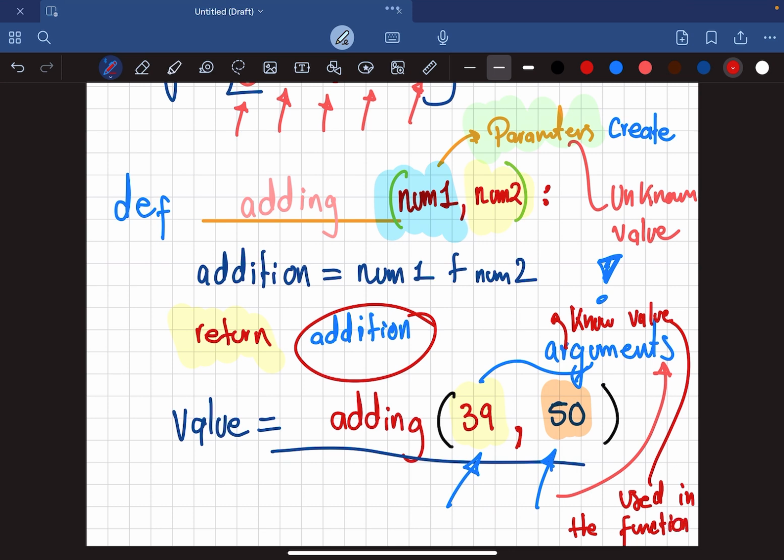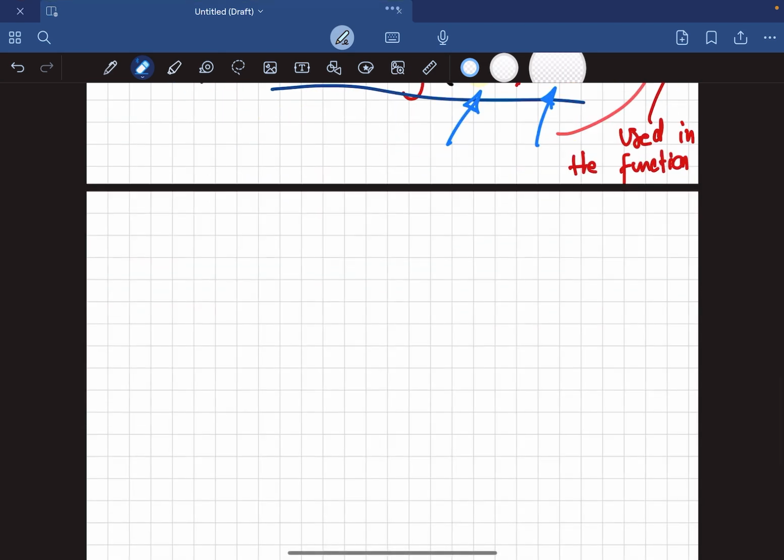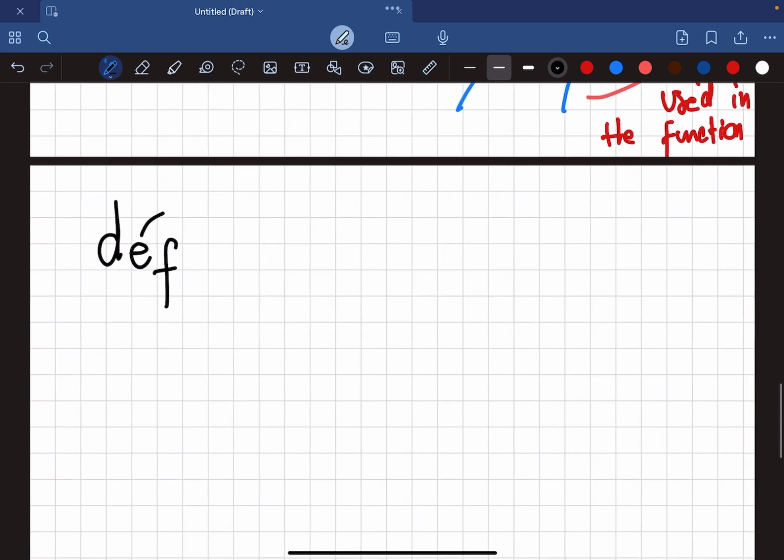yeah? So to recap, let's create another function. First, we're going to do a recap. I need the keyword def, yes? Let's suppose that I can write over here in a smaller size. Def is going to be the keyword. Then I have the name, def multiply.